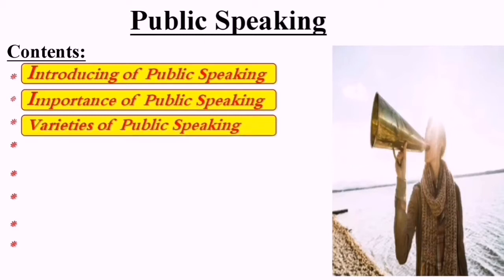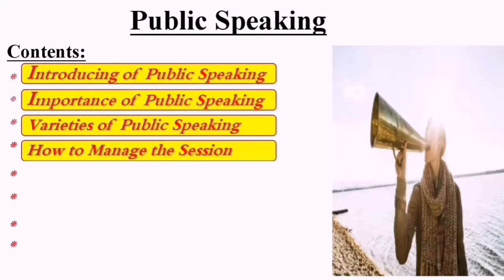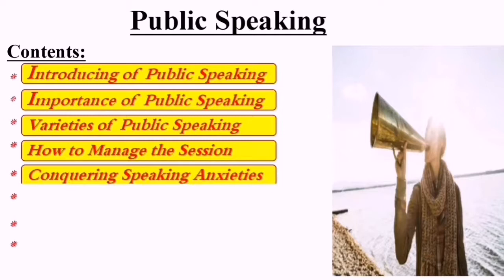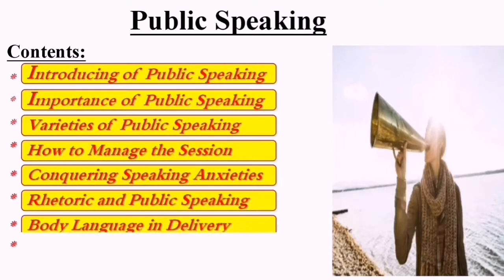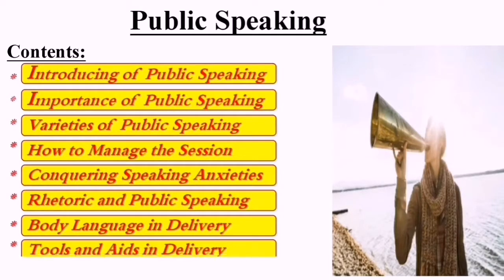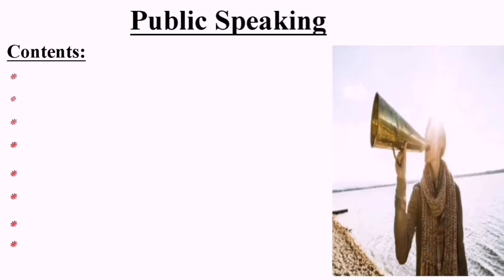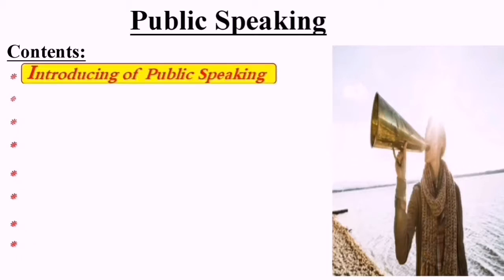Therefore, our contents in our topic: number one, introducing public speaking; number two, importance of public speaking; number three, varieties of public speaking; number four, how to manage the session in public speaking; number five, conquering speaking anxieties; number six, rhetoric and public speaking. We need at this point to know the relation between rhetoric and public speaking.